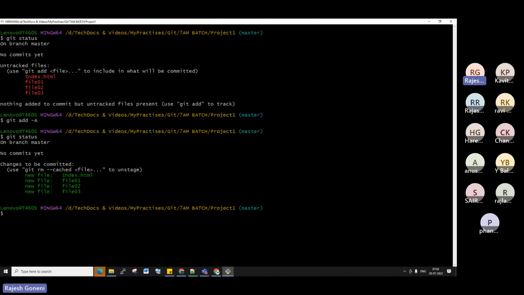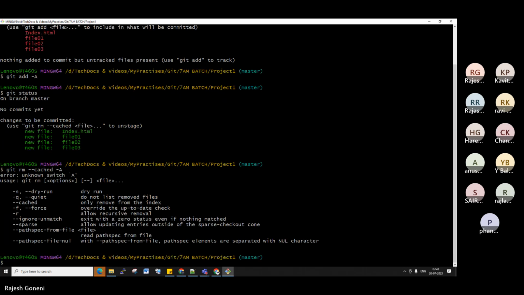Next, is there any other command we can use for the same task? Yes. Git rm --cached. If you want to unstage a single file, you can give the single file name.